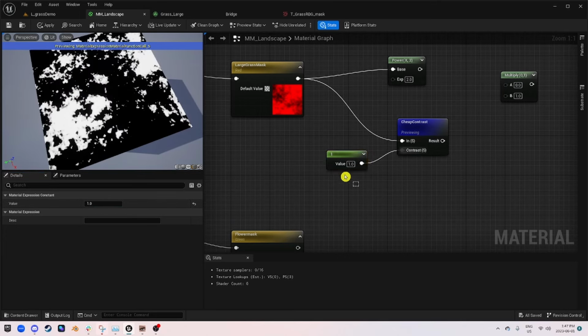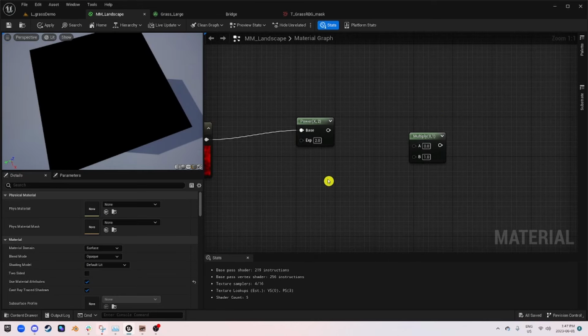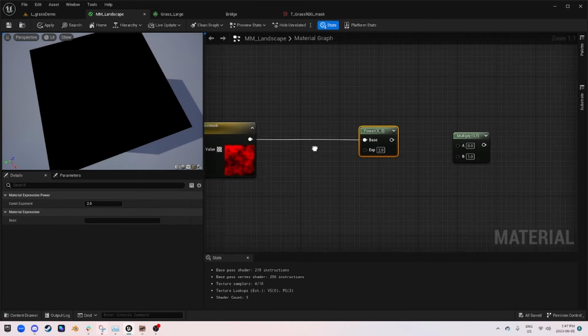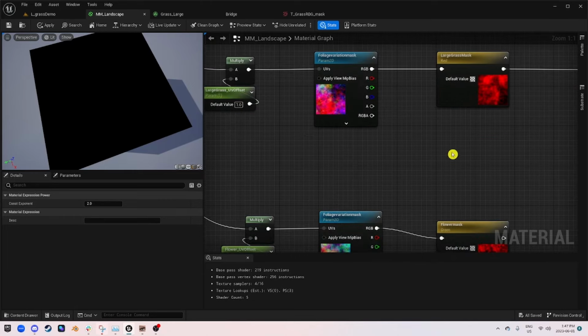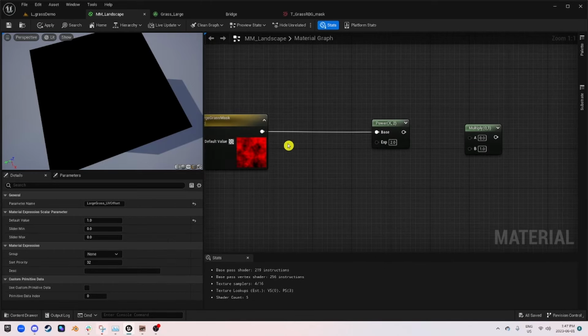It's like it clips it. So if we're using something for contrast, we use a power node. So I'm going to just copy the large grass UV offset here, and I'm going to call this large grass contrast. There we go.